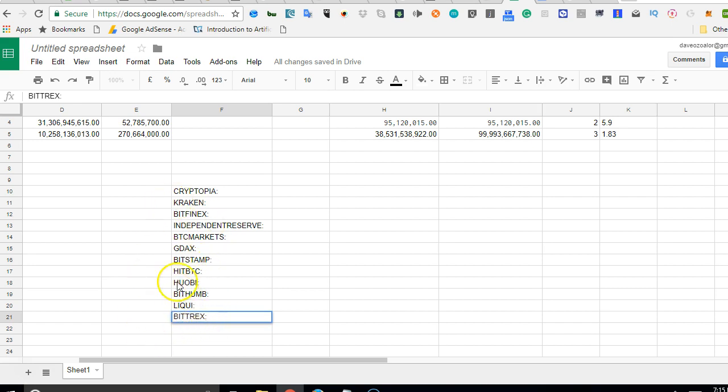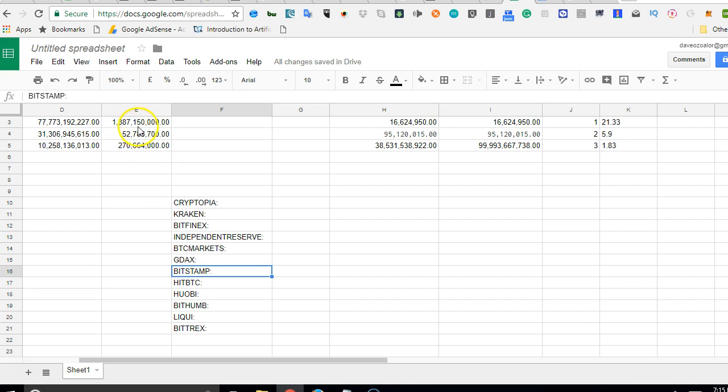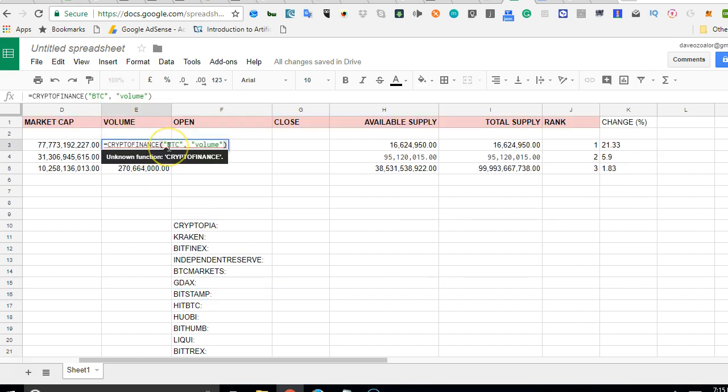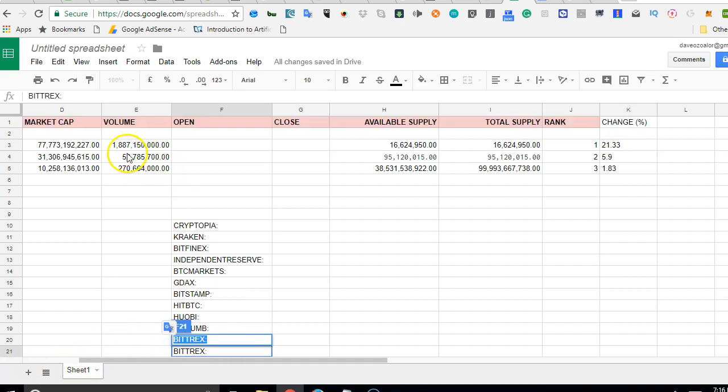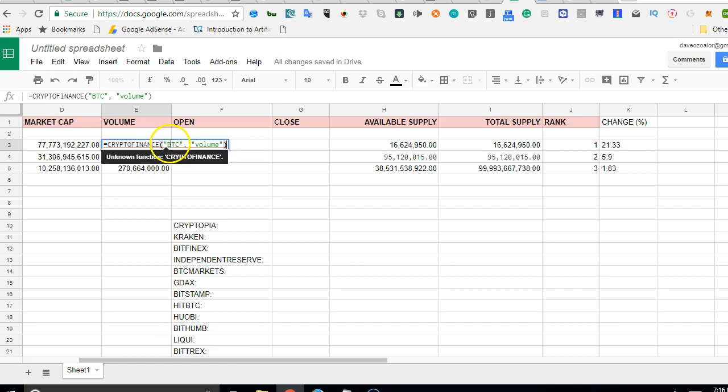So all these exchanges, you have access to them directly. You understand? To use them, you just add them. For instance, we want to use Bittrex. So from our code, we want to get the volume, but according to what the Bittrex API says, not the CoinMarketCap we're using. So you add it here. As you can see, you add it, put a semicolon, and then hit enter. So it will now fetch according to what the Bittrex API says.